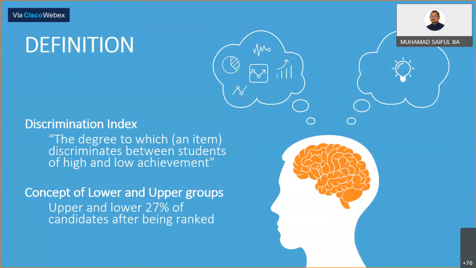Okay, at this junction, how many of you have ever had experience about analyzing the quality of the items, I mean the MCQ at least, based on the discrimination index and difficulty index? How many of you? Let's see, how many? Do you have any experience dealing with these two indicators?